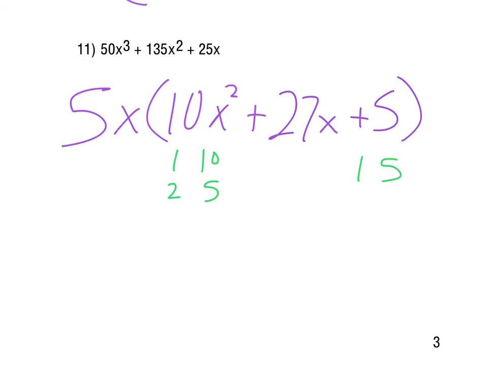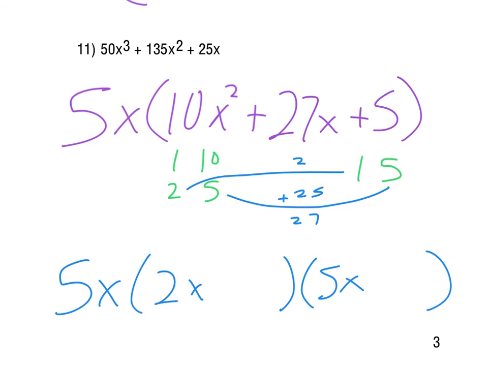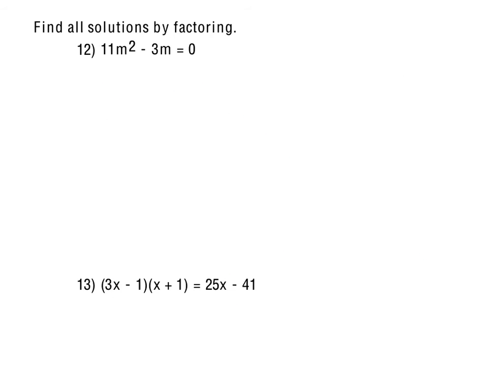So not very many options. Should be able to figure pretty quickly that we would multiply the 5s together to get 25 and the 2 and the 1 together to get 2. Adding those gives us the 27 that we need. Don't forget the 5x that's out front. And again, I like to kind of lay it out this way where I put the x's in their place first. And then I look at the fact that the 5 has to multiply the 5. So the other 5 would go here and then the plus 1 goes there. So there's our factored form. And again, make sure you don't forget the 5x that we took out earlier.